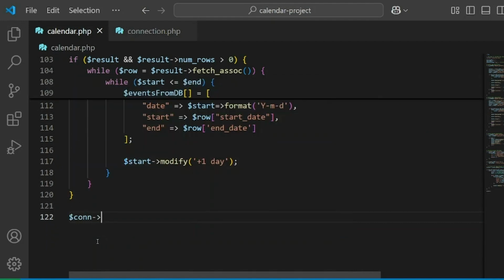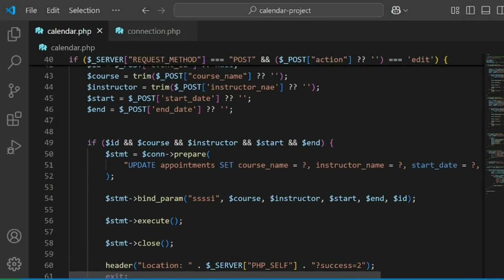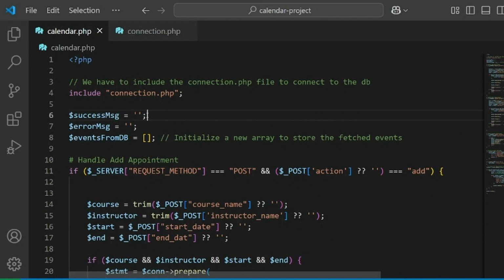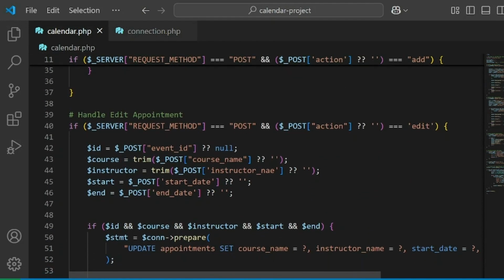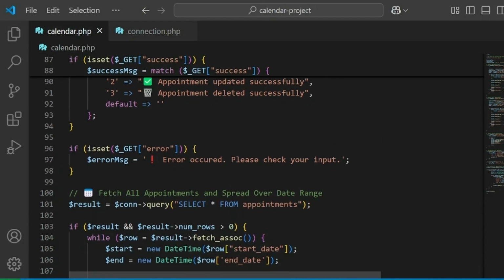And then we will have to close the connection by going connection, close the connection. And with that being said, congratulations, we have finished writing our PHP logic in this video. So we have finished constructing our HTML structure, building the structure and architecture of the page, and then we have decorated and styled our CSS file using CSS styling codes, flexbox and grid. And then we have created the PHP logic, which inserts, adds, or updates, edits, or deletes, or removes appointments or tasks or events from the database table appointments.